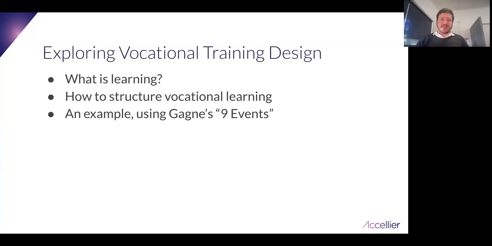Before we get into that, we'll also review some things talked about in previous sessions, to answer the question of what is learning, since that's what we're all here to do as vocational trainers: to figure out how we can get a group of students to achieve a learning objective. By answering that question, and what's going on in the brain when that's happening, we'll be much more informed and able to provide a more effective learning experience for our learners.